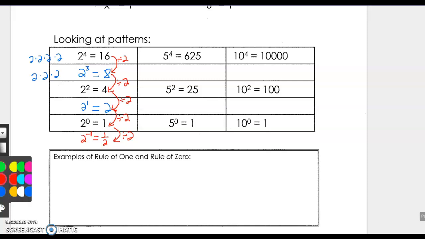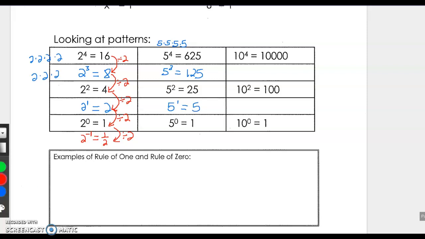All right, so let's look at this example. 5 to the 4th power is 625. Again, that's 5 times 5 times 5 times 5. 5 times 5 is 25, times 5. Well, that's to the 3rd power here, right? If we just have 3 5s, 5 times 5 is 25, times 5 equals 125, I believe. And then 125 times 5 is 625. And then we have 5 to the 1st right here, which anything to the 1st power is 5.